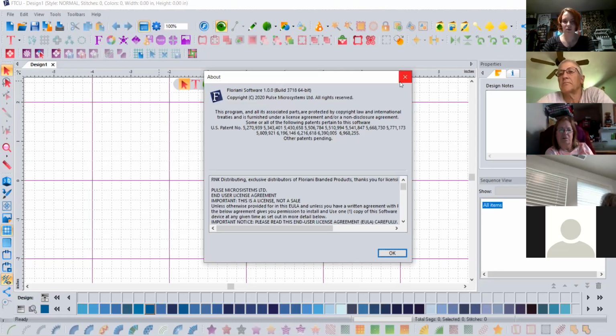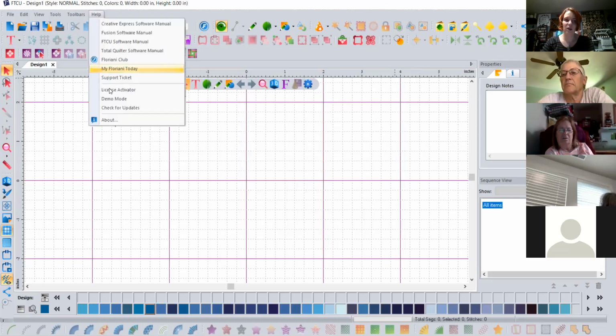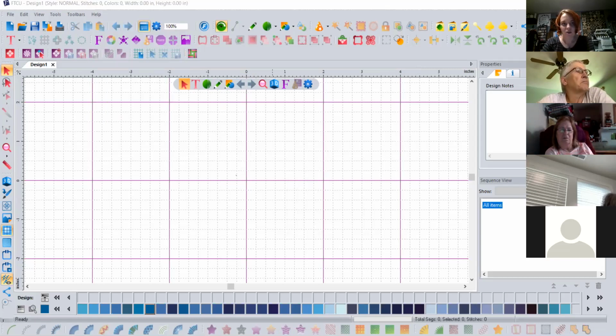To check what version your Floriani is on, you can always go under Help and hit About, and that tells you what version you're on. And you can also hit Check for Updates. And if mine actually loads, which it looks like it's never going to load, we're going to ignore that. It'll tell you what build you should be on. So usually for classes, if you're doing a Floriani class, try to check to make sure you're at the most recent version. Because if you just install Floriani, you may be at a very old version, and some things may be different.